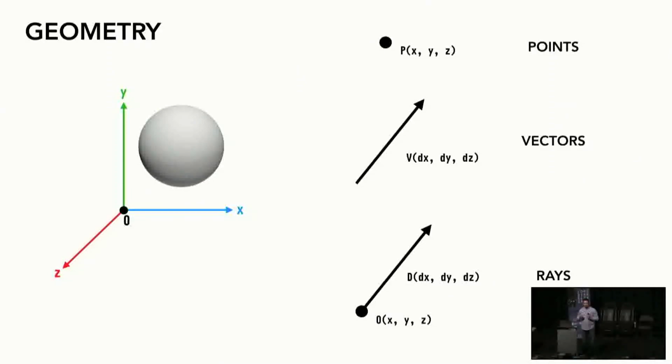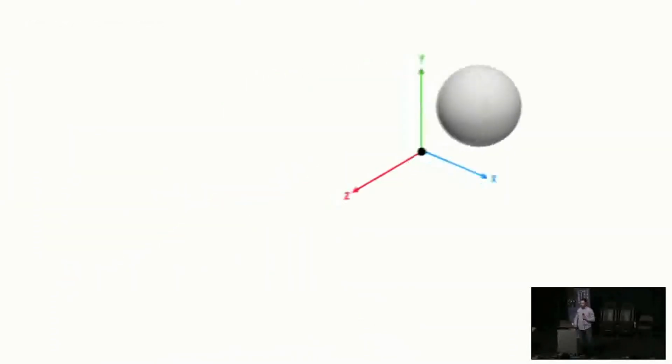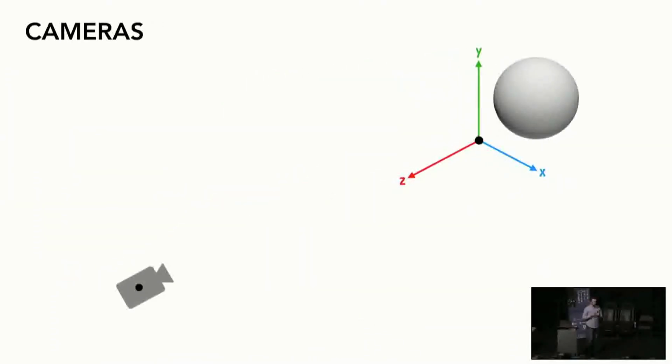Let's talk about how we actually visualize our screen, how we set up the view of what our scene is going to look like when we render it. And we do that with cameras. And the best way to think about a camera in our rendering engine is to picture yourself looking into a room through a window. So you're standing at a point looking through a window, and you can see part of the room through that window.